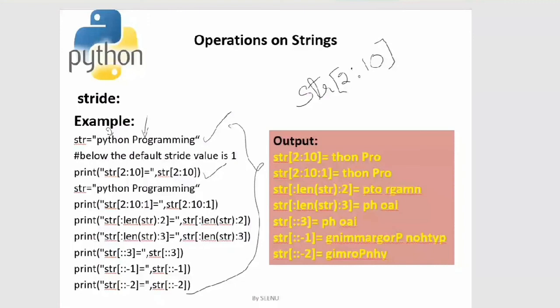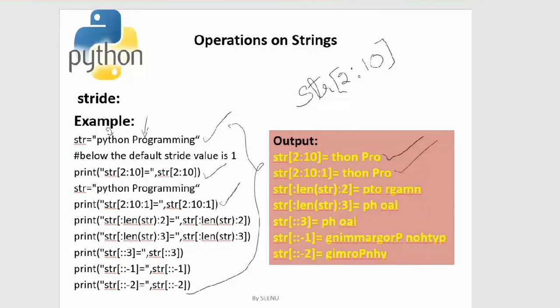Here the default stride value is 1. Even if you give this 1, the output is the same. Even if you give it or don't give it, it will take 1 as the default value. In the next case, we have taken from the beginning till the end of the string, and I'm giving the stride to be 2.